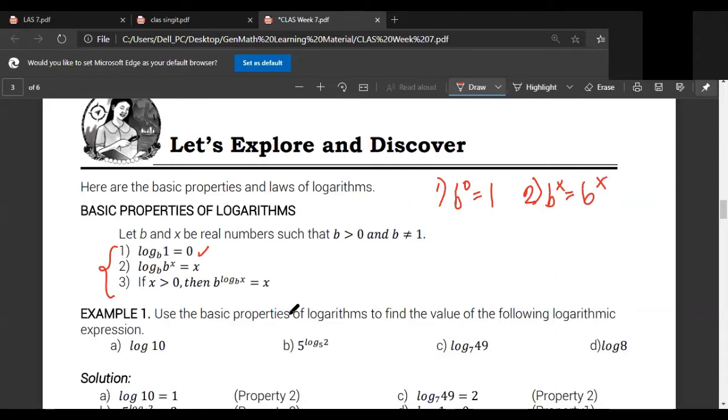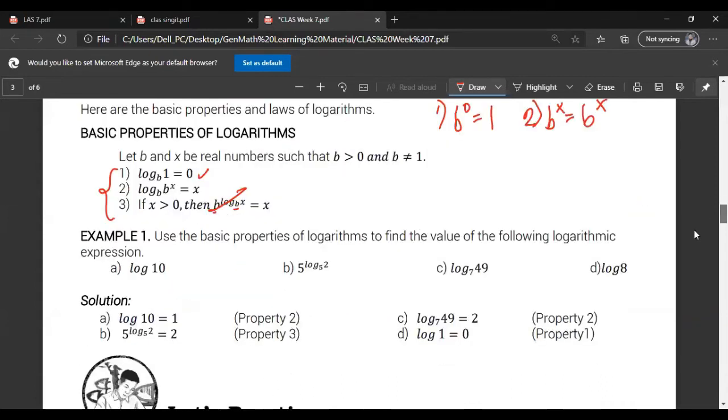Okay? And number 3, b raised to the logarithm of b with the base x is equal to x. Ayan siya. Kasi, ano na nga explanation dito? Nakakalimutan ko din. Kapag yung logarithm with the same base, ang base niya sa exponent ay base din niya. Di ba? Yung base dito ay b. Yung base dun sa logarithm na ni-raised sa kanya ay b rin. So, cancel na yon. So, matitira ay x na lang. Okay? So, yan po siya.